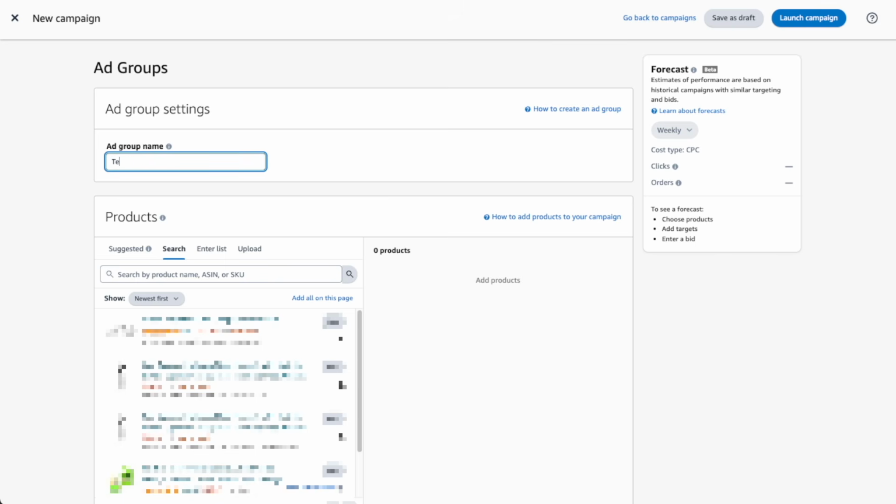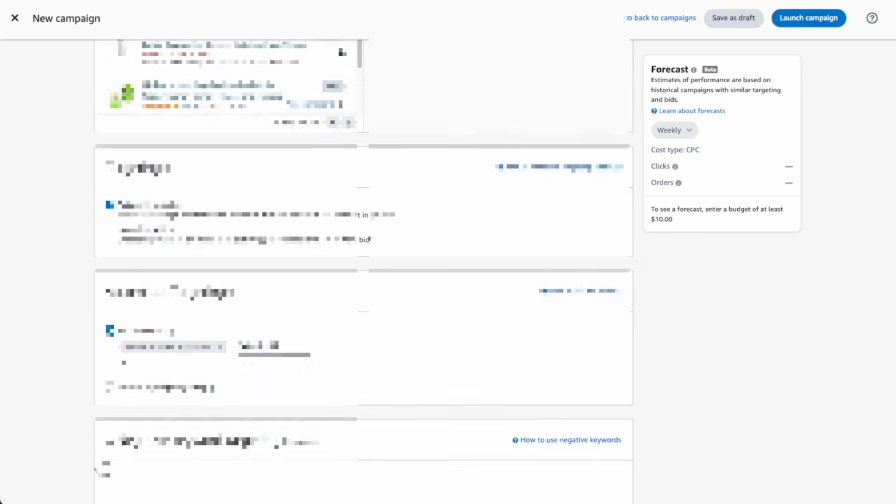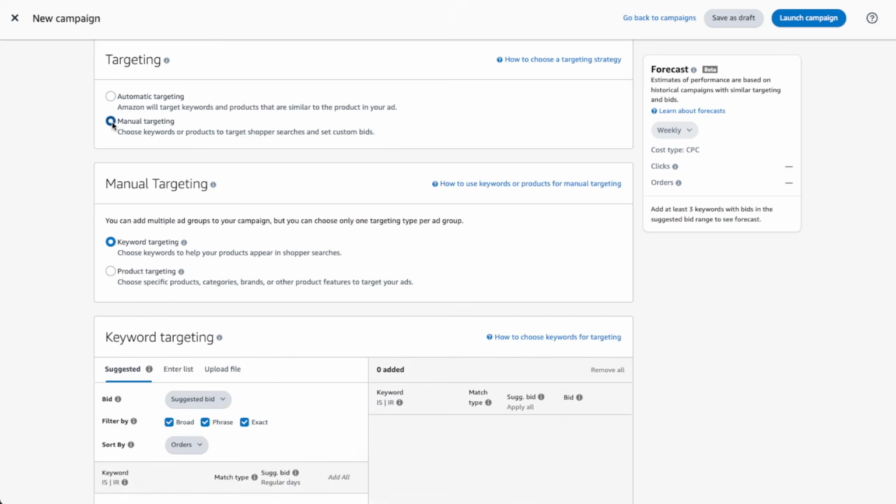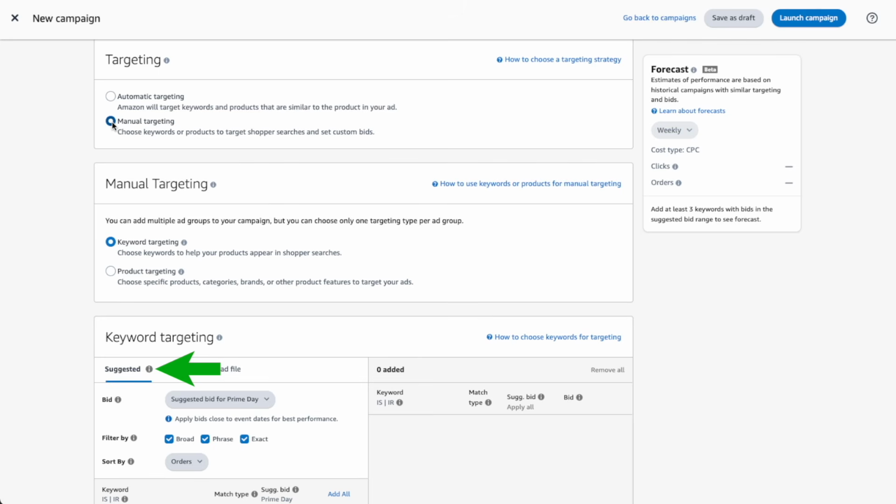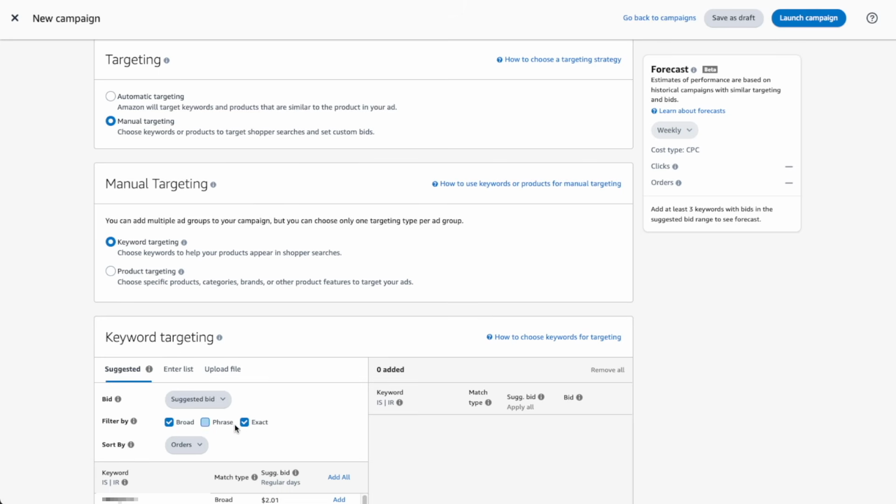Here's where we're going to let Amazon do the heavy lifting for us to capture any potential keywords that we didn't mine ourselves. So in the 5th campaign, we're going to use keywords that Amazon suggests for us. So let's name this campaign Tent Steak Suggested Broad. Set everything the same as before, but this time in the keyword targeting section here, we're going to leave it as suggested. Check broad match only.